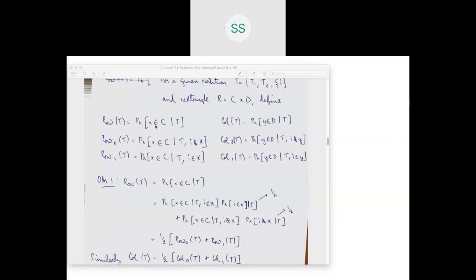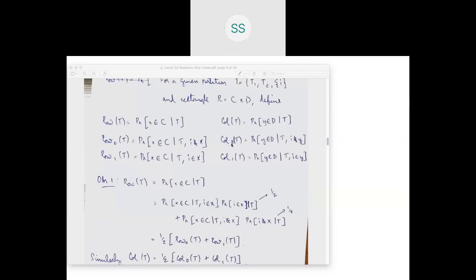Rho of t is the probability that x is in t given x is in c given t. So roughly again, consulting our roadmap, rho of t indicates the contribution of a partition t to the measure of R. Rho 0 of t and rho 1 of t put together constitutes rho t. Rho 0 of t indicates the contribution of inputs that are likely to be disjoint, and rho 1 of t indicates the contribution of the inputs that are likely to be intersecting, right?